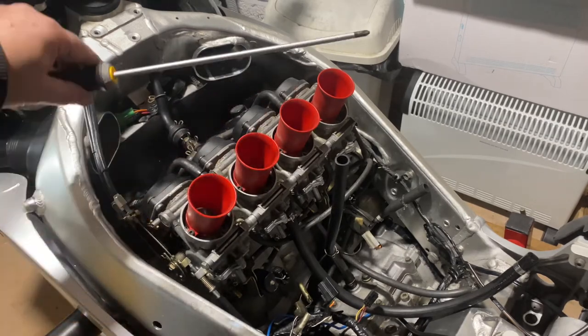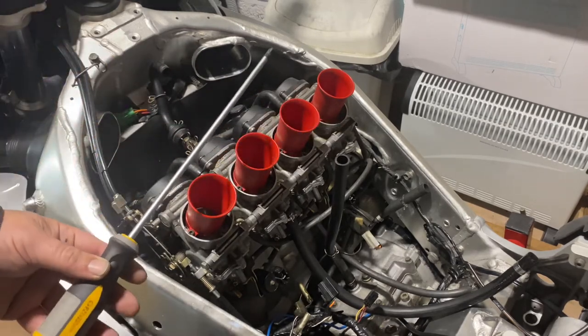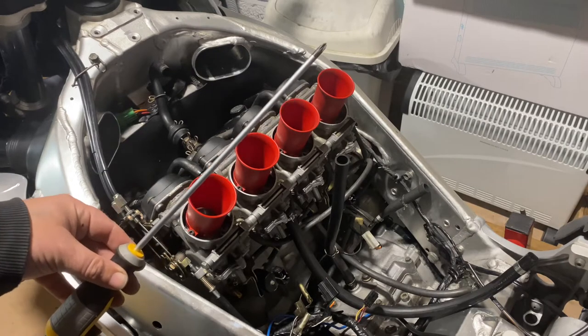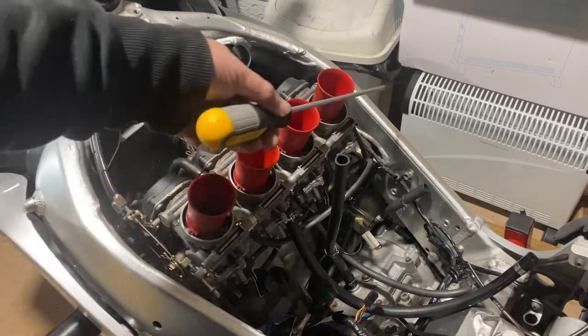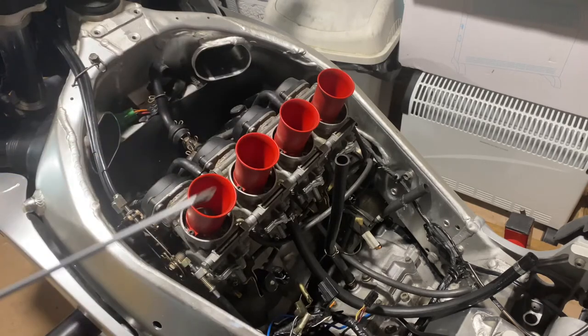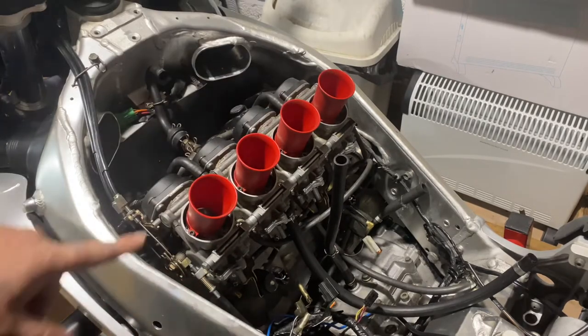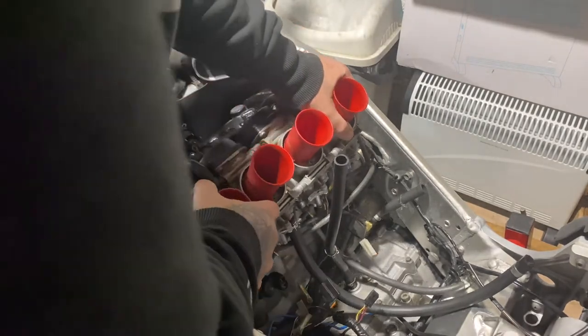Yeah, you're going to need a long screwdriver like this to reach through the hole into where the carbs are. Okay, so once you've undone that one, the one on this side and the one on this side, the carbs will just pop off. Once you've loosened them up, you just pull the carbs forward like that, they just pop off.